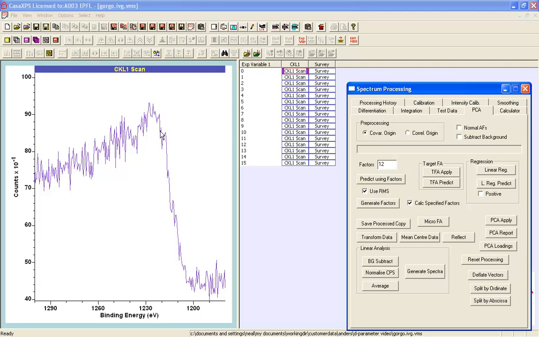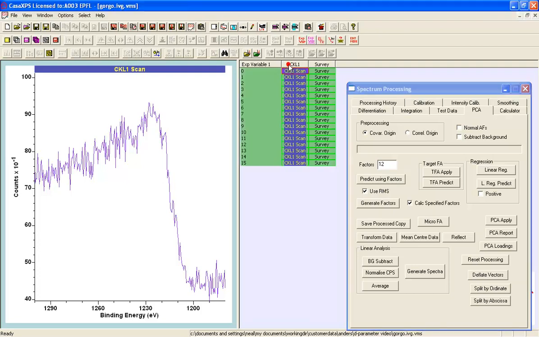the entire data set. This data set is set up so it can be processed using the image processing dialog window. However, what I'll do now is process these data using the PCA option on the spectrum processing dialog window, which requires me to change the format of this file from each VAMAS block containing 18 spectra into having individual spectra within each VAMAS block and having many more VAMAS blocks.